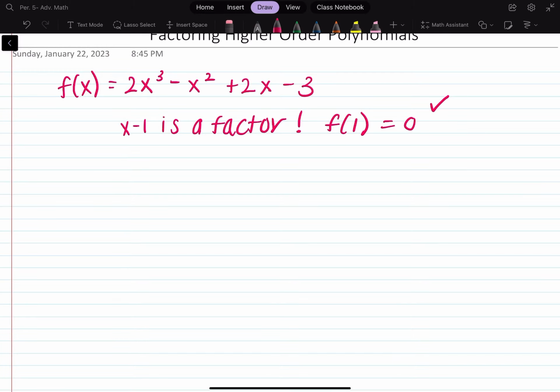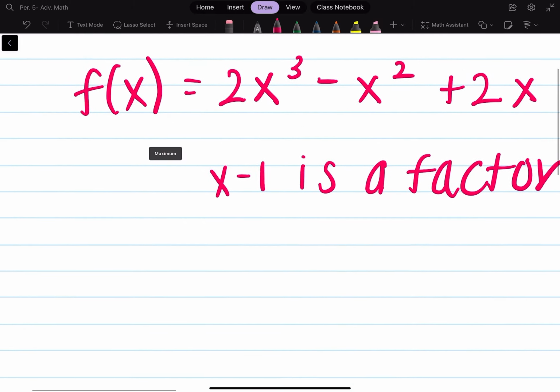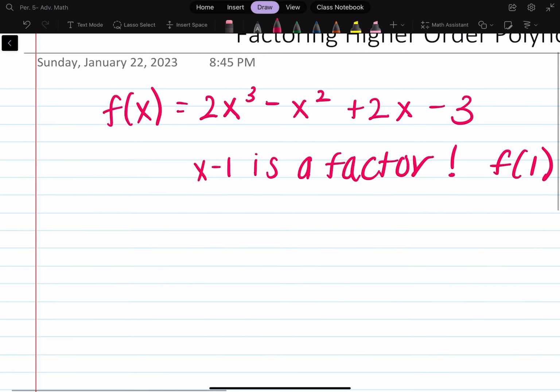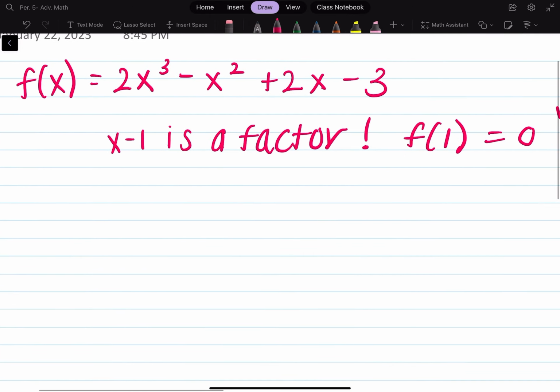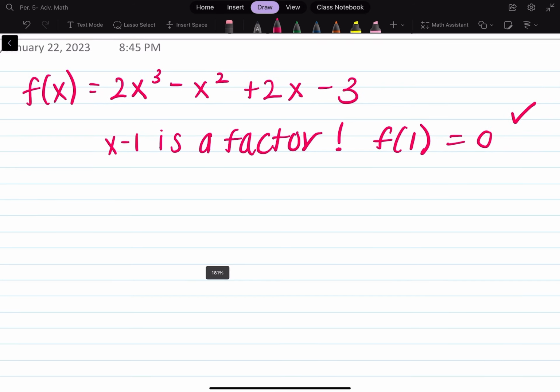So for today, all of the polynomials that I give you are going to be of degree 1 and have a coefficient of 1, and you can use those to figure out the second factor of the polynomial. So you're going to go back to using synthetic division, where the value of x that makes this equal to 0 is a positive 1. So you're going to put a positive 1 on the outside of your division symbol. You're going to do your synthetic division and fill in your coefficients. So in this case, I'm going to put in a 2, a negative 1, a 2, and a negative 3.